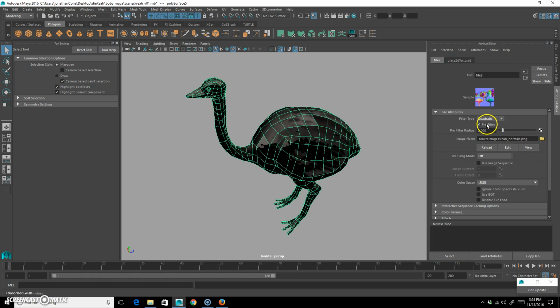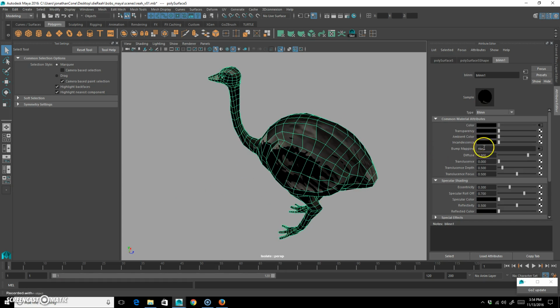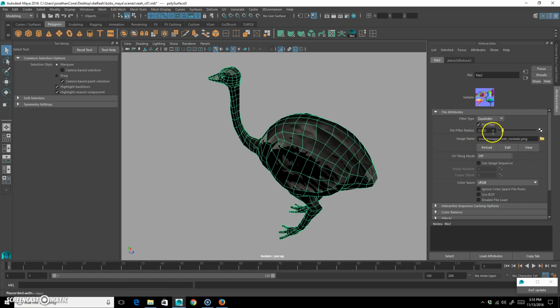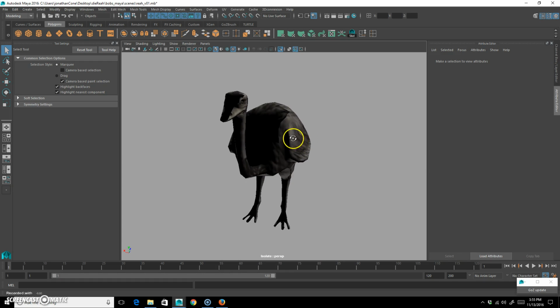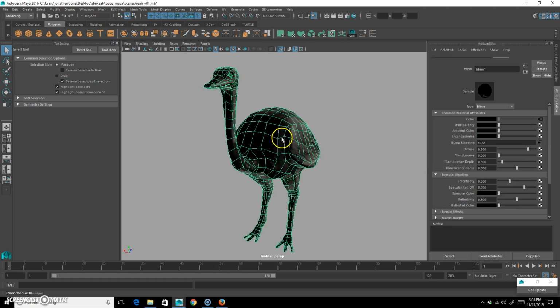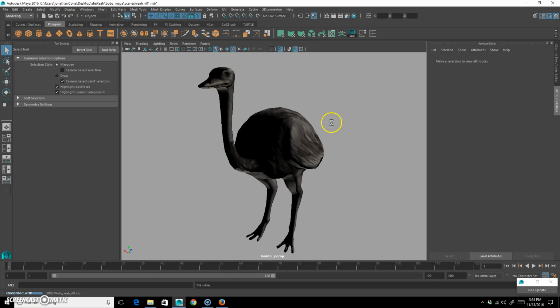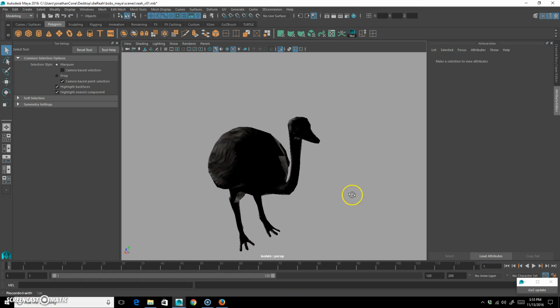See, pre-filter doesn't help. Put that off. Yeah, see, I'm getting a little bit of weird seams there. That's one of the problems with doing these things. Anyway, so there you go. So I'm just going to save this real quick, and that's the basics of making your enemy. All right.